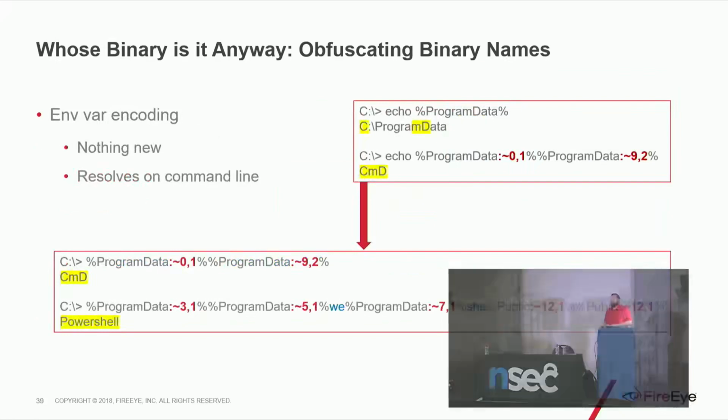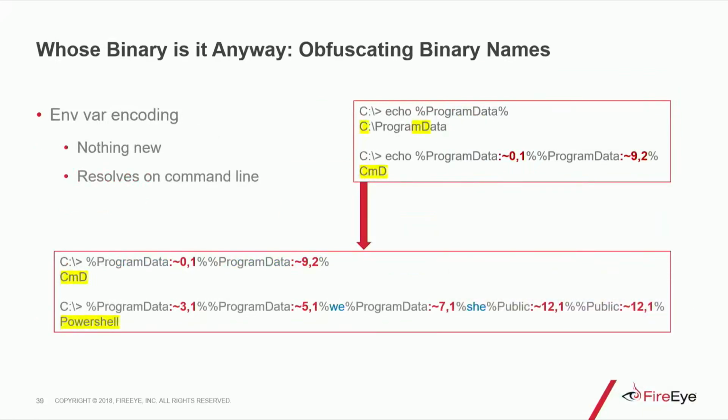So one way we can do this is through environment variable encoding. Now, this is going to buy you good static detection, like in batch files, or like if you're looking at persistence in registry. But in most cases, this will resolve on the command line. So if you're looking at like Sysmon EID 1 or Security EID 4688 for process execution events, for the most part, this will be deobfuscated. But what are we talking about? If we echo the environment variable ProgramData, it's C:\ProgramData or whatever drive you have mapped. So if I want to produce the string CMD to spawn command, I can just start to take substrings with this colon tilde, first index, comma, length, and start to concatenate stuff this way. You can do the same thing with PowerShell as in the bottom.